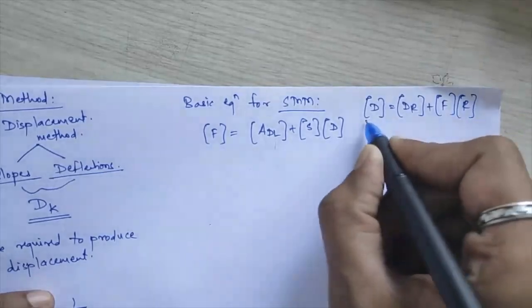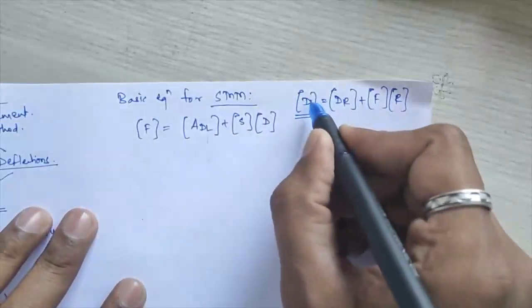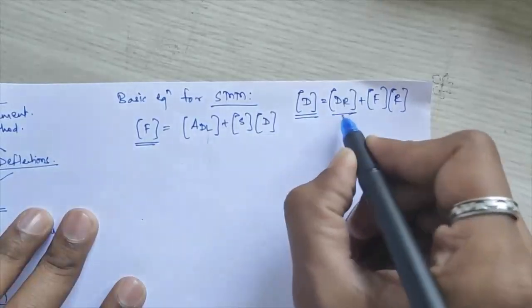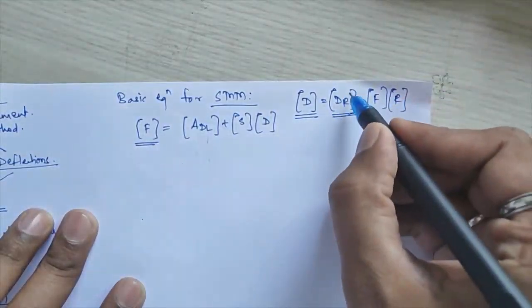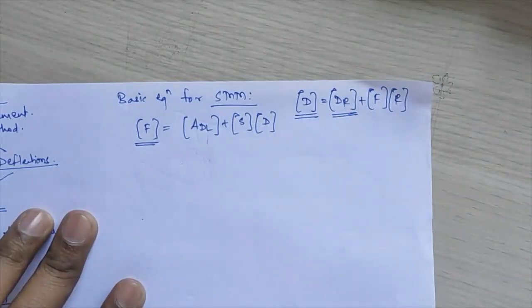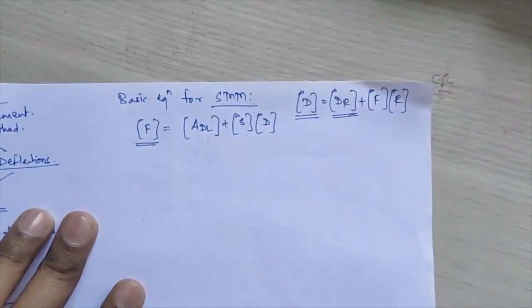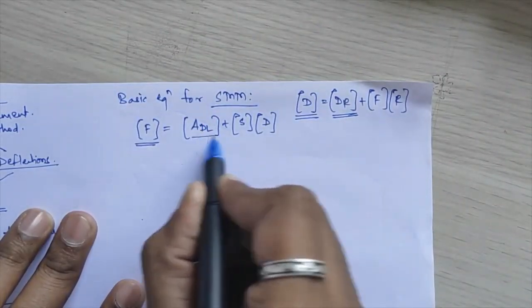Here D was what? That was your given joint displacement. Now instead of displacement, here you have a force value. Here D R was what? That was the displacement occurring due to the given loading. Some certain loading was given to you, and whatever displacement due to those loads was coming, you take as the D R value. For this you calculate that from a table format. Here AD will be what?